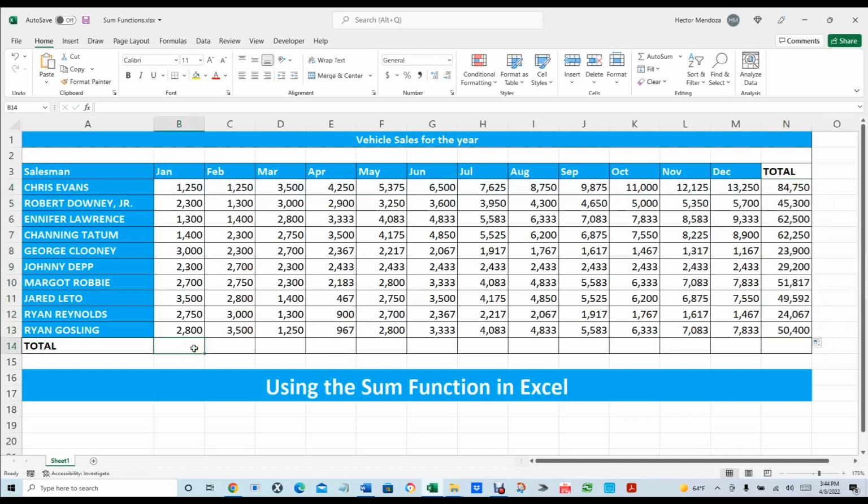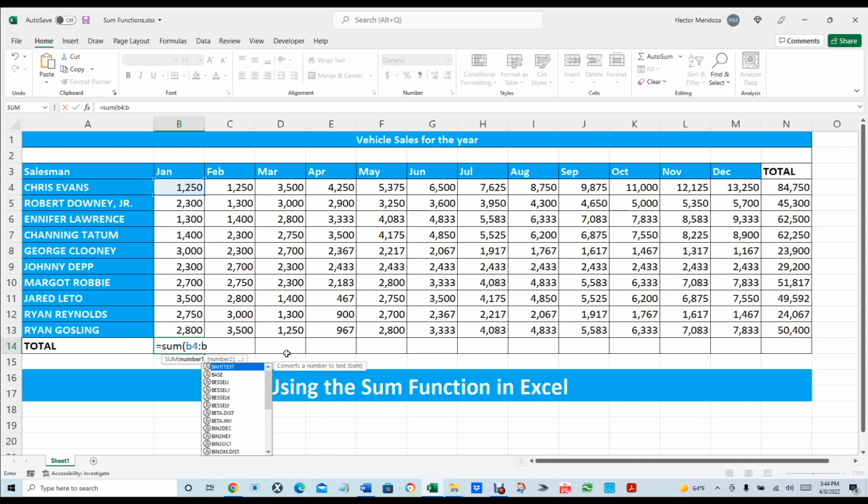Now on this row here, I can do the same thing. Well, actually, these are the columns here. Those are the rows. So let's click here and let's put equal SUM. I'm going to open parenthesis. Now I need B4. B4, I'm going to hit my colon, and now I need B13.